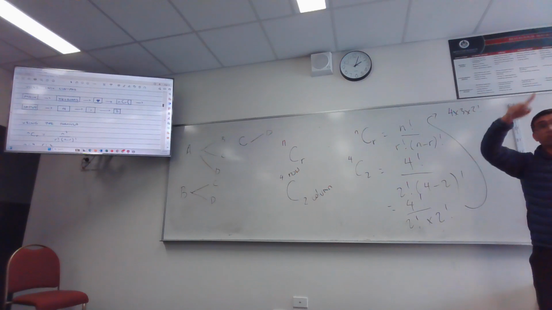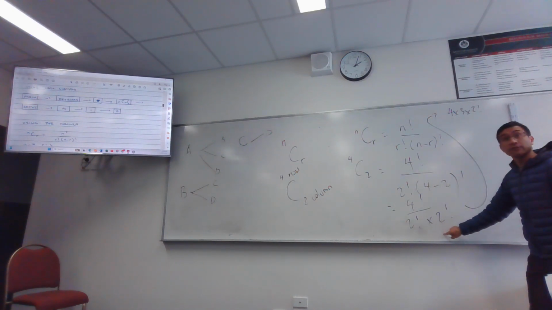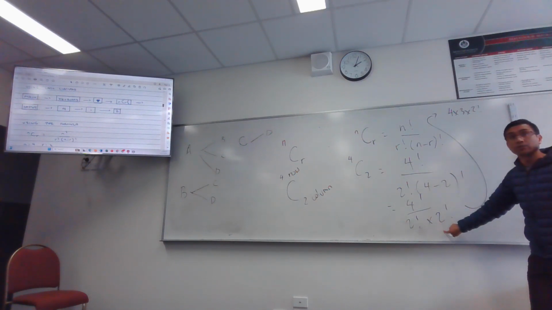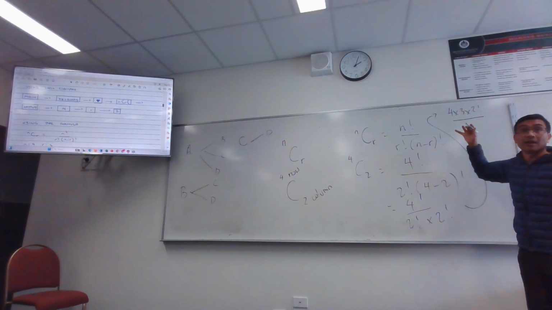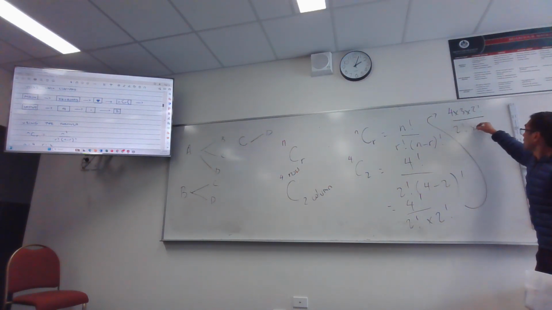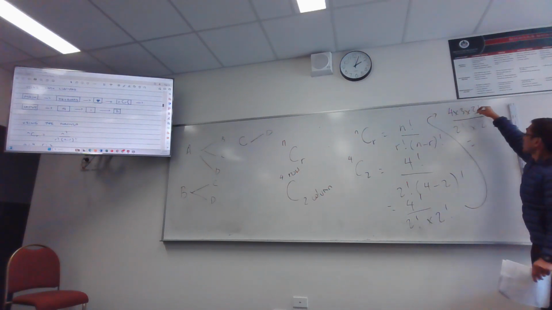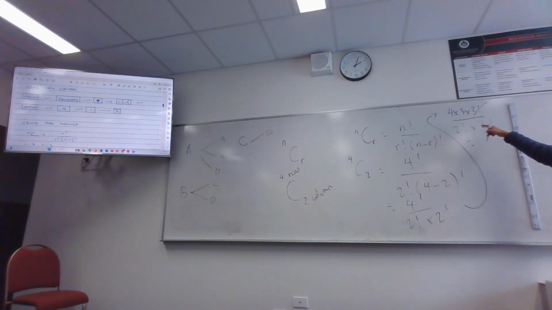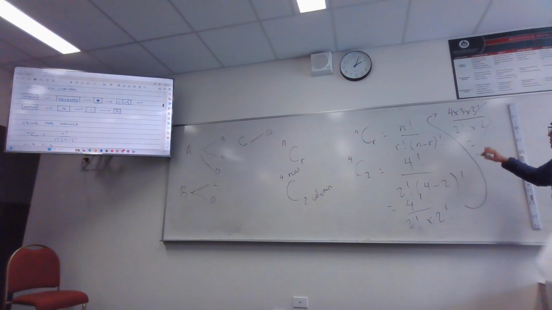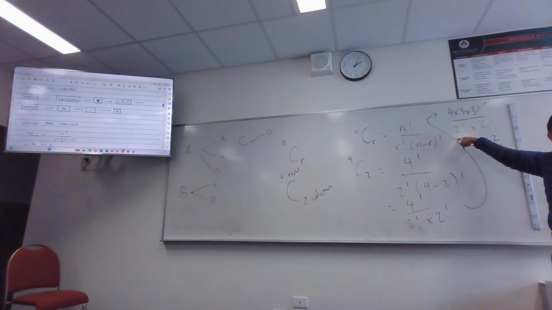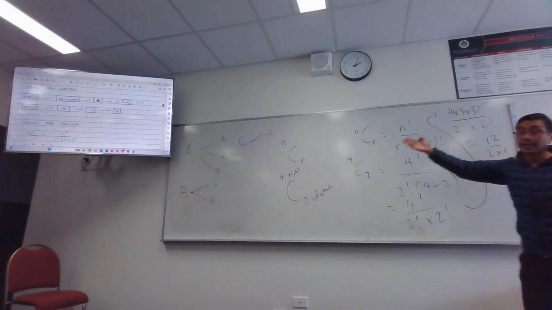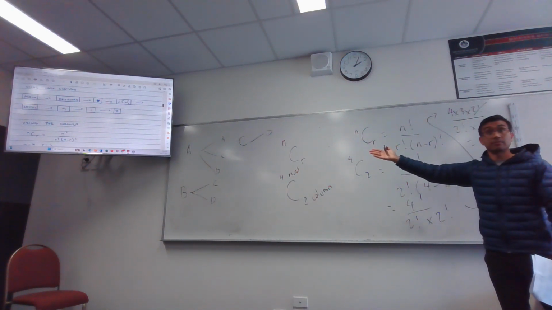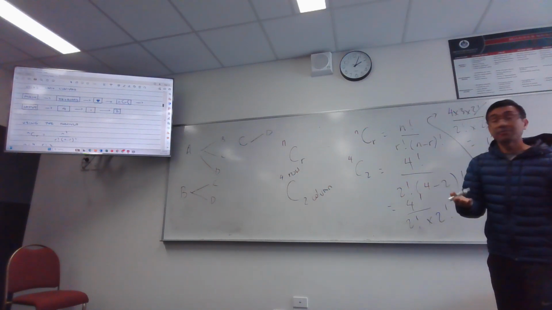Now, really important, if you look for factorials on the bottom, try and expose them up on the numerator so you can cancel out. Okay? 2 factorial, 2 factorial. 4 times 3 is 12, divided by 2 factorial, which is 2 times 1, gets you 6. Okay? That's another way to do that.